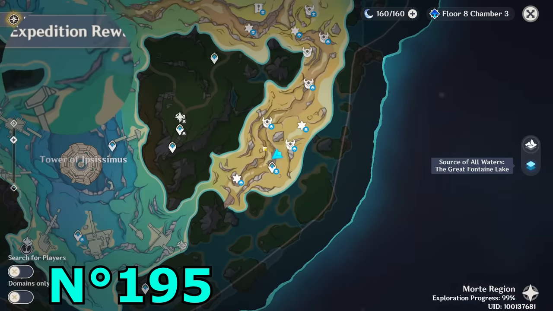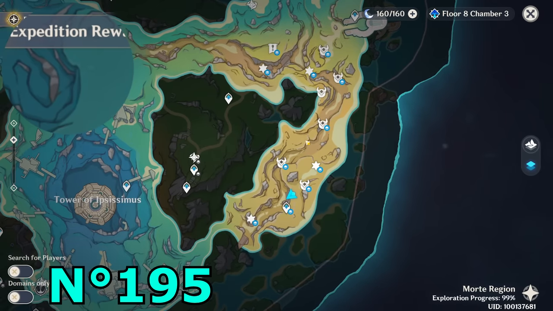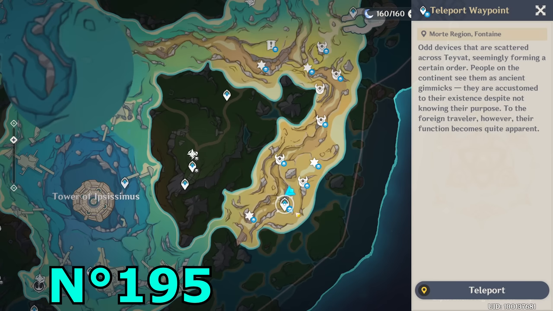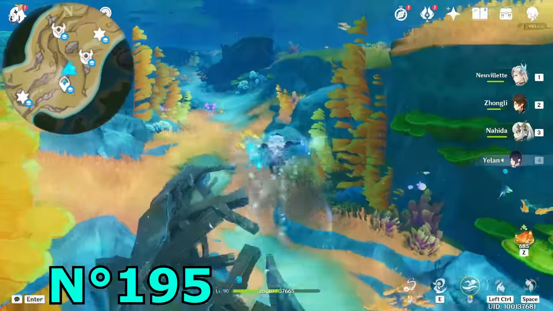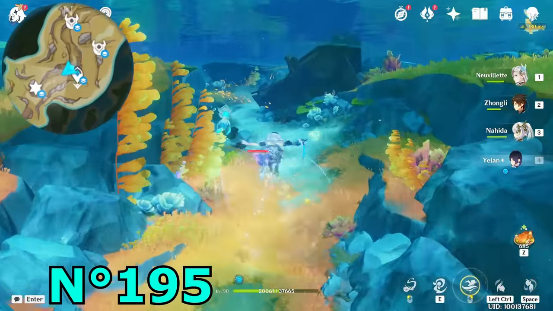Alright, guys. Finally, the last route, which is this zone of the Fontaine 4.2. And we're gonna start from this teleport waypoint, so just teleport here. And then go toward southwest direction, that broken boat you see at the end of this road.